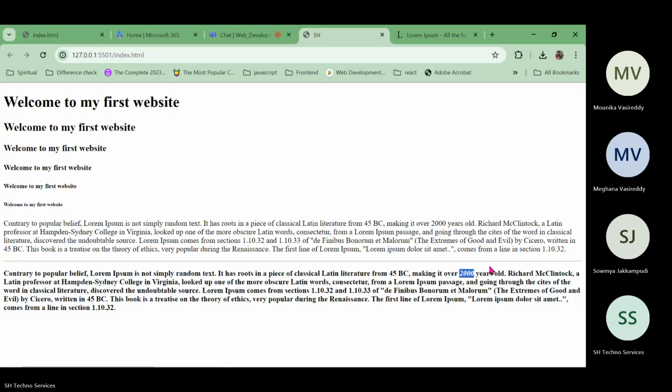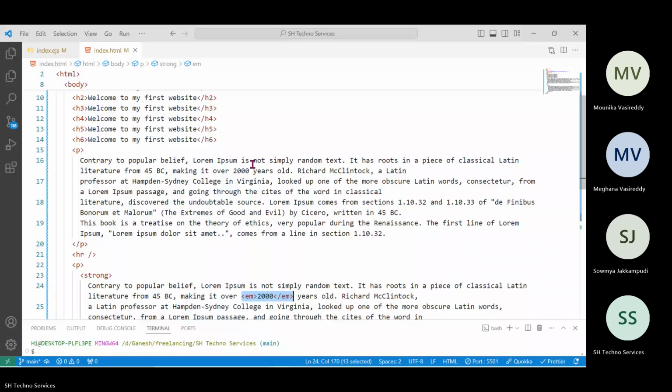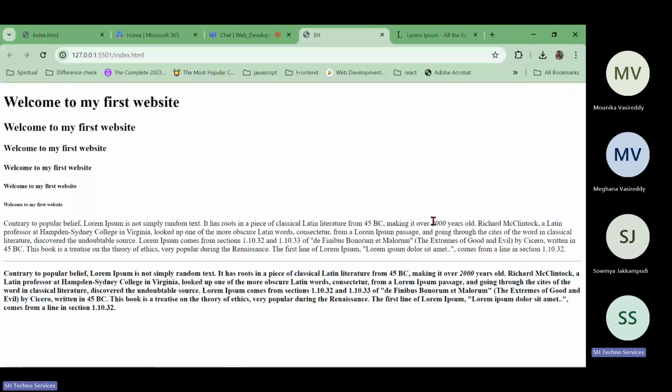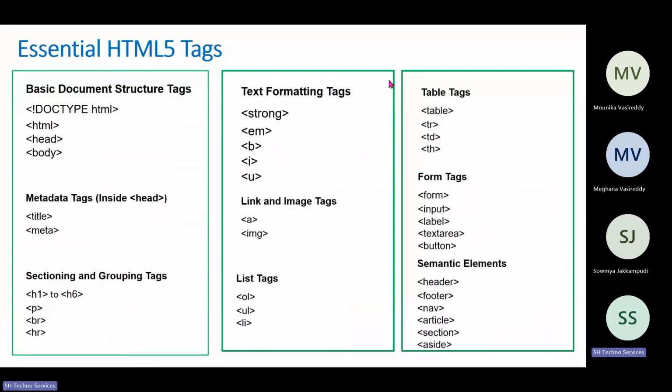Let me put this here also. See, it gets slightly tilted like that. And our next tag is the B tag.